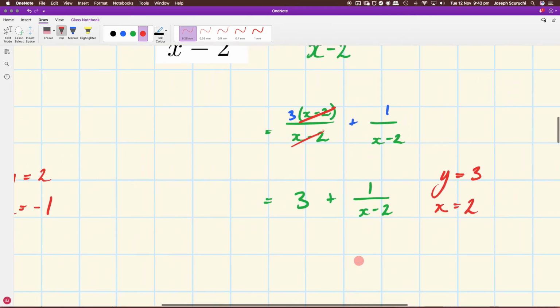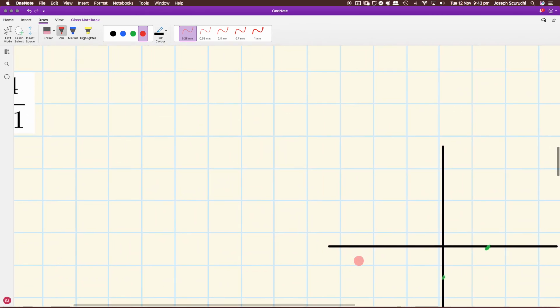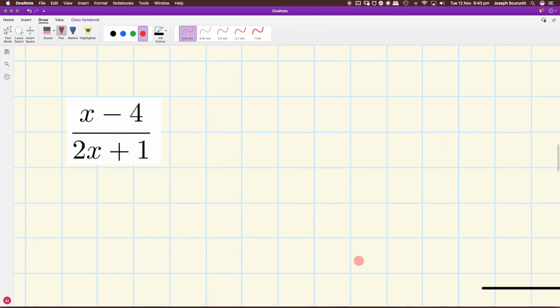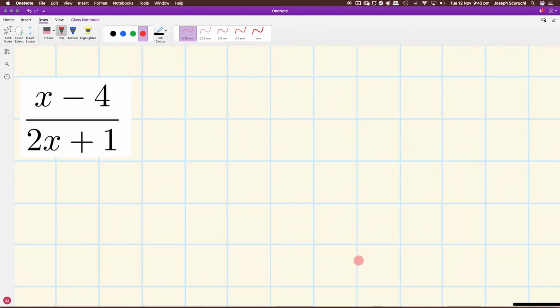Let's now move on to our next one. So in this one, we actually have to graph it as well. But before we worry about graphing, let's just make sure that we can draw it correctly. All right, so the first thing that we do is we put 2x plus 1 on the bottom, the same denominators. I then put this denominator up the top.